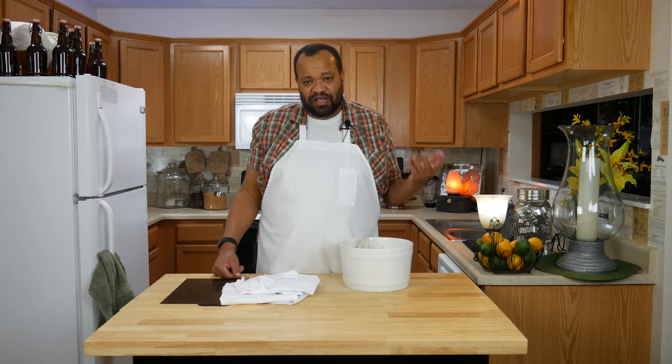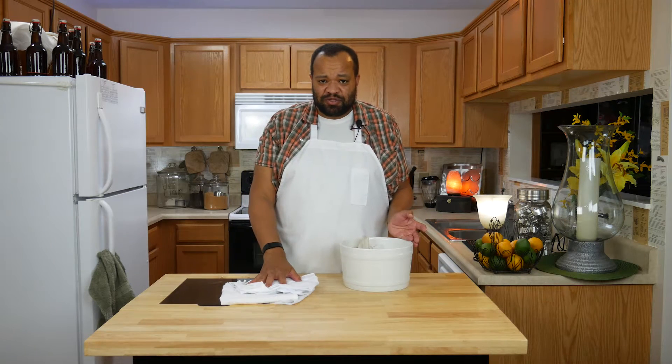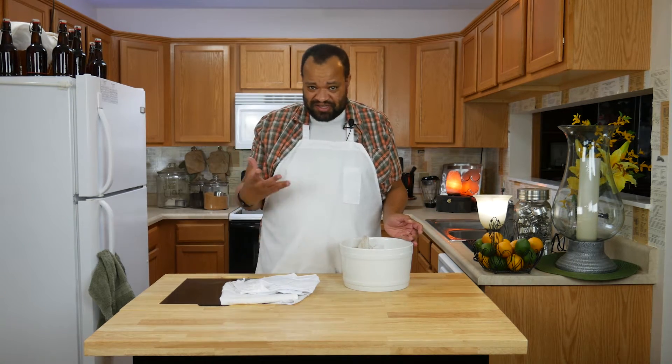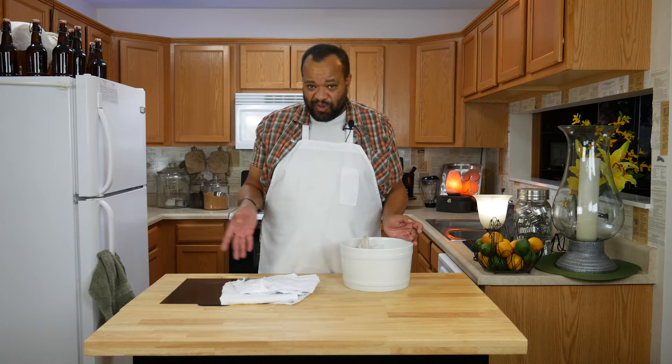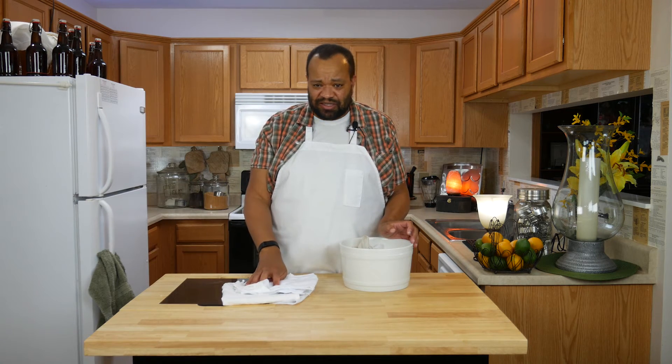I don't even use paper towels. There are a couple reasons for this: one, I like to help the environment and I don't want to use these things which we're just gonna use once and throw away. Like if I'm eating spare ribs — I'm a messy eater, I'll admit this — I will use a ton of napkins. I will use too many napkins, I can admit this wholeheartedly.